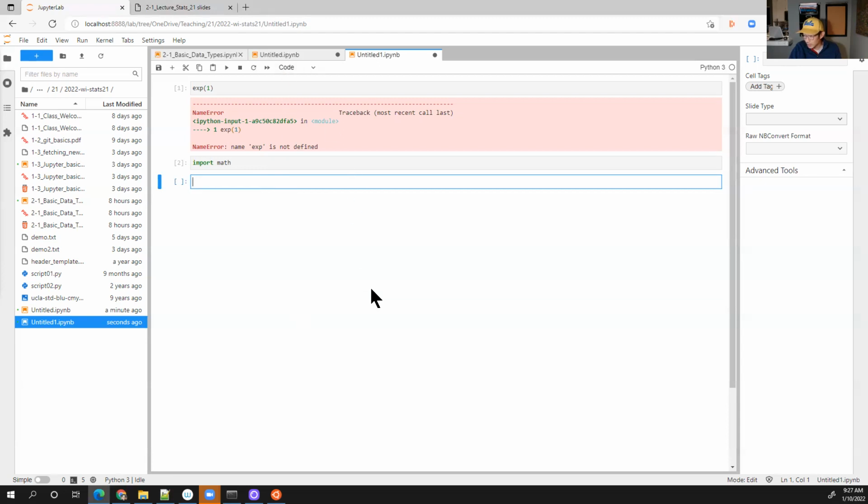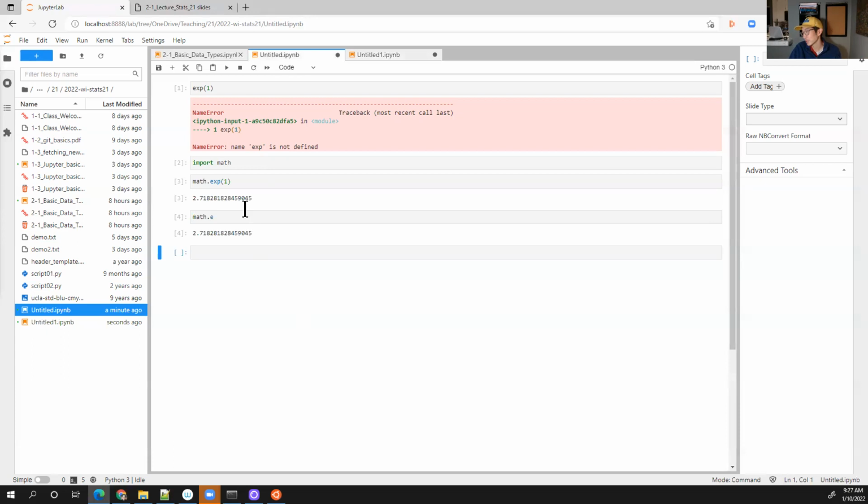Is there a way to show more decimal places? By default, how many does it show? 1, 2, 3, 4, 5, 6, 7, 8, 9, 10, 11, 12, 13, 14, 15. So 15 decimal places, and this way will be correct each time.